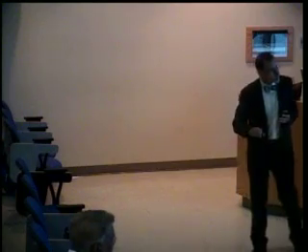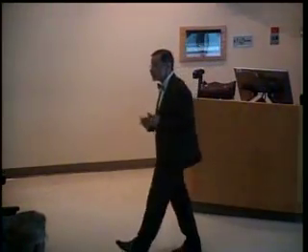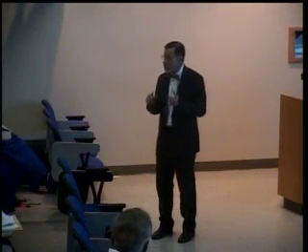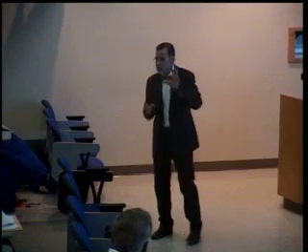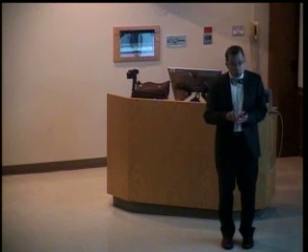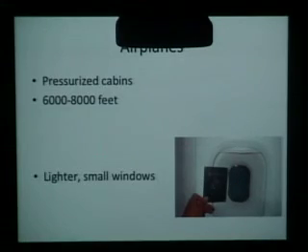But for example, the Concorde used to fly, as you said, very high. And the reason it flew very high is because they had to reduce resistance. The speed was so fast that it would warm up too much. So you have to fly at a higher altitude. One of the interesting features of the Concorde is that the windows are tiny. That's why they compare it with a passport compared to the normal ones. If there is an acute decompression problem, you have to minimize escape of gas by having smaller windows so they have time to go down, okay, to save the plane.